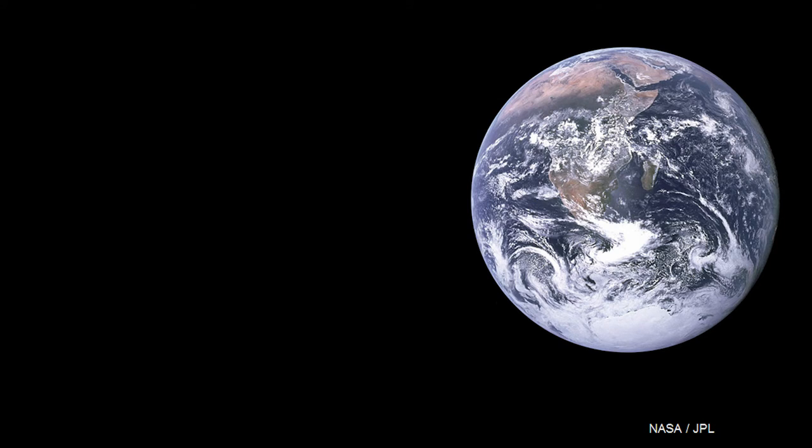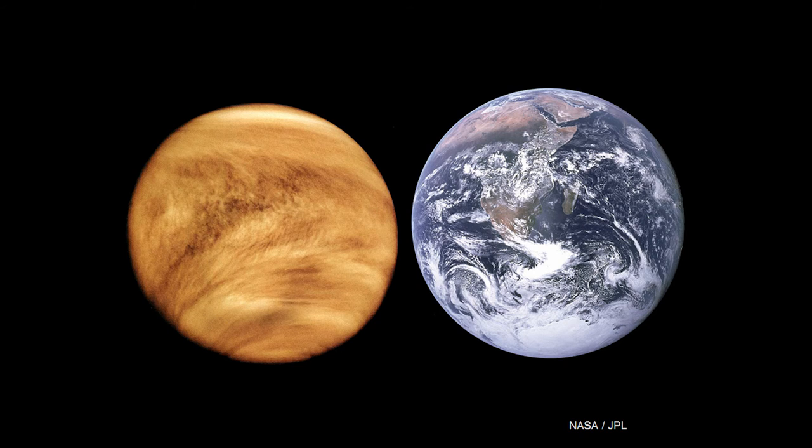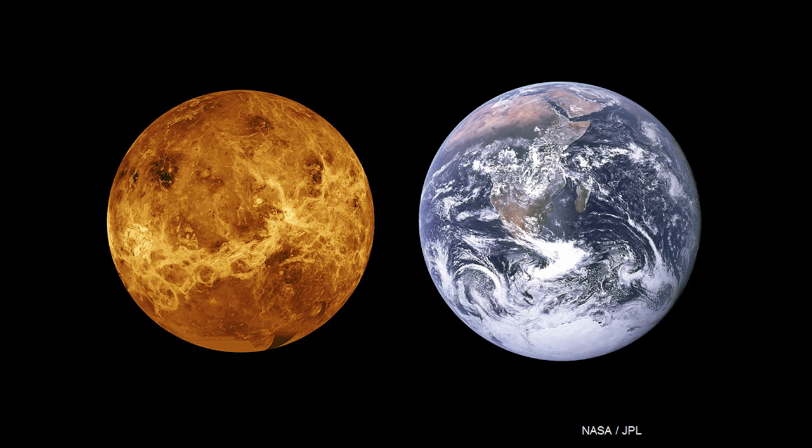We'll make it — we'll get there after 40 years. And let's say we really have a lot of luck and there is actually something like an Earth-sized planet in a somewhat Earth-like orbit. What we're really hoping for is something with oceans and water when we get closer. But if that planet is in an orbit that's only 3% smaller than our Earth's orbit, what we might rather see is a planet completely shrouded in acid clouds, with a barren surface more than 400 degrees hot. This is actually Venus from our own solar system. It doesn't take much to turn something that might have become an Earth into something like Venus — just a few percent change in orbit.